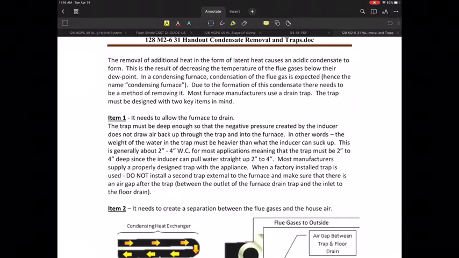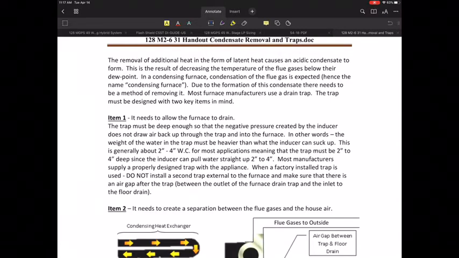Some of the homes that were built in the 60s, 70s, as far as the drainage of your sewer pipes and those types of things within your building, those were actually done in a lot of cases in copper. If it wasn't done in actual cast, some of the homes were done in actual copper. And those are just something you have to be aware of. If you see that, you really cannot run a condensate furnace in there without neutralizing those liquids. So anyways, that's a little bit on some of that.